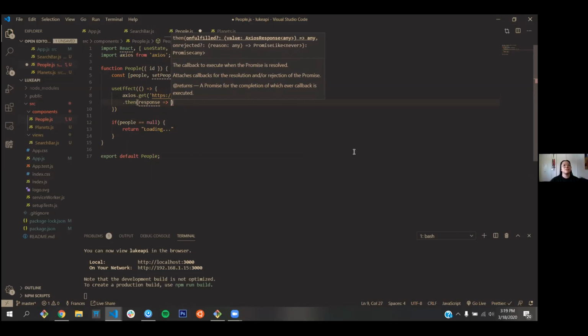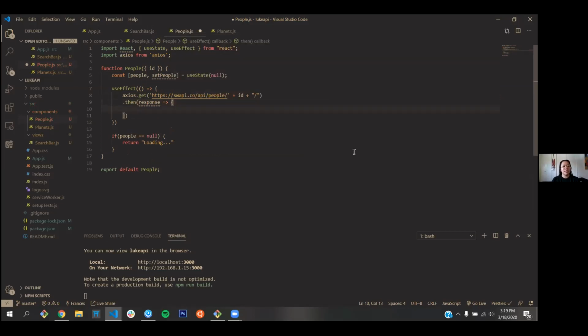Yes, when we call get, that's giving us back a promise. Then we'll just have set people, and inside that will be our response.data. Going forward, response.data is appropriate for the Star Wars API. However, different APIs have different structures of the response. So from time to time, you're gonna have to console log the entire response and dig in, looking at your console, to extract the information you want. But in this case, that is exactly 100% right.